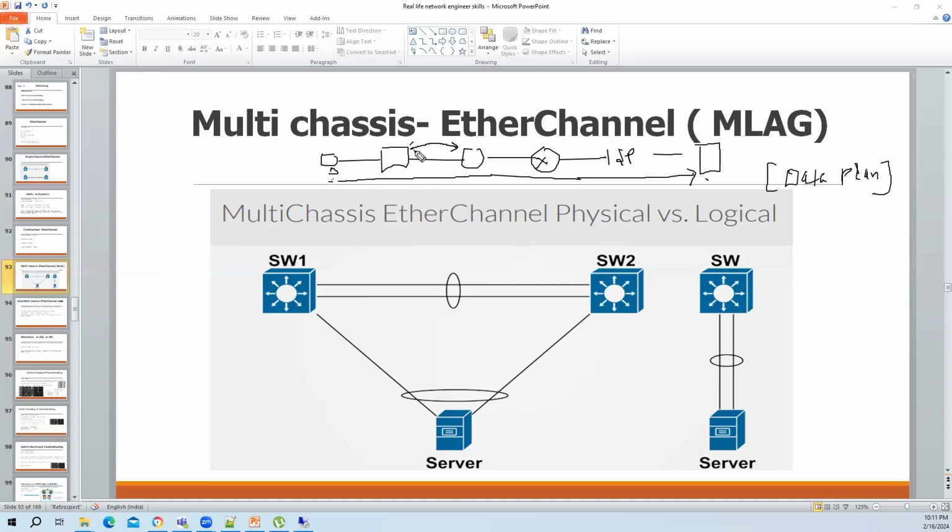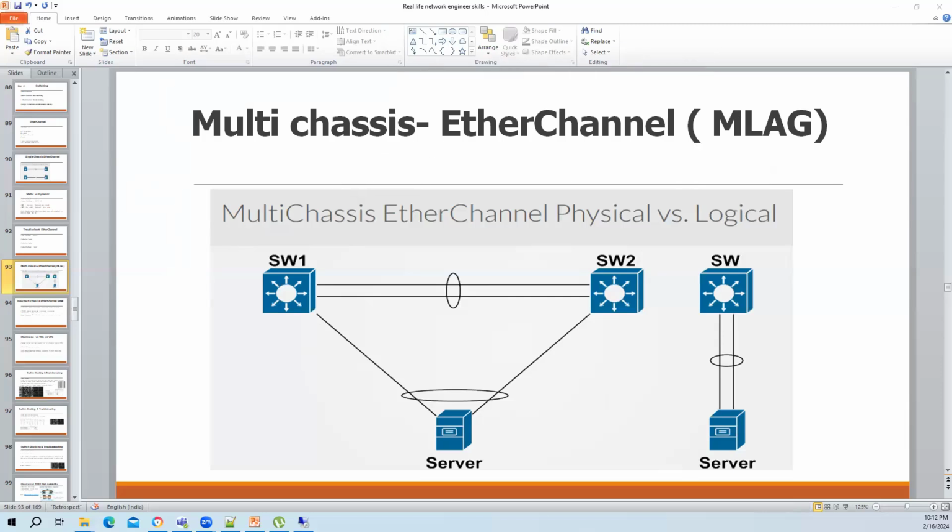This traffic is known as local traffic, or control plane traffic. So one is local traffic, devices sending to each other, also called box-to-box communication, and the other is end-to-end communication, which is our data plane traffic.